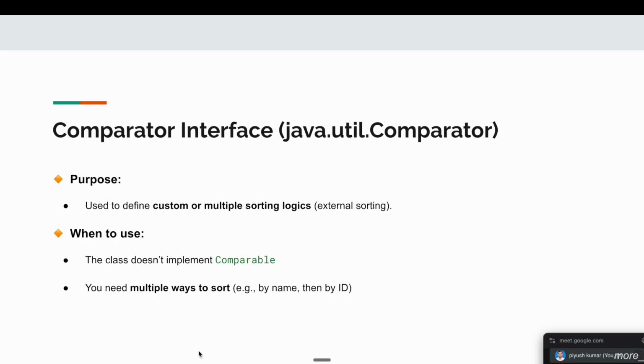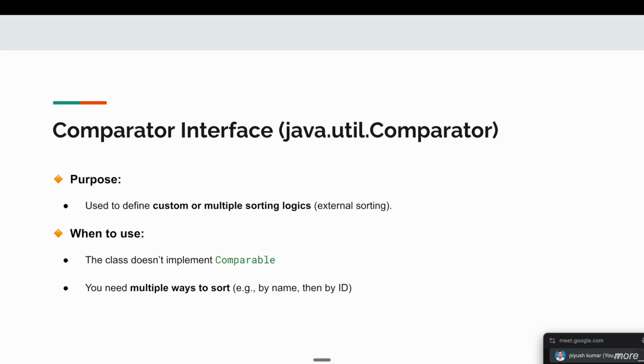Now, I have already discussed Comparator, but Comparator is used for having that custom sorting order, or you can do the sorting with multiple fields. Like, let's say you want to sort the data based on name and also based on ID. In that case you can go for the Comparator interface.